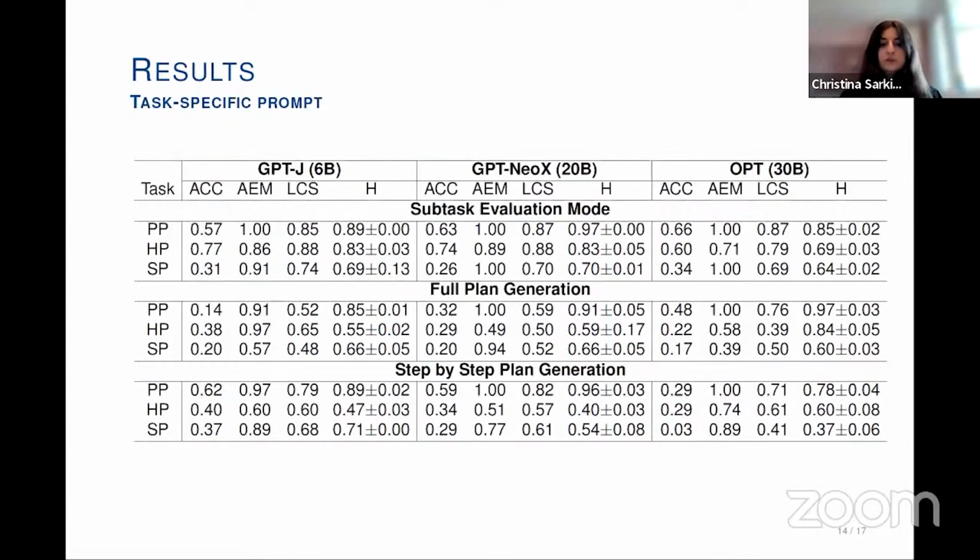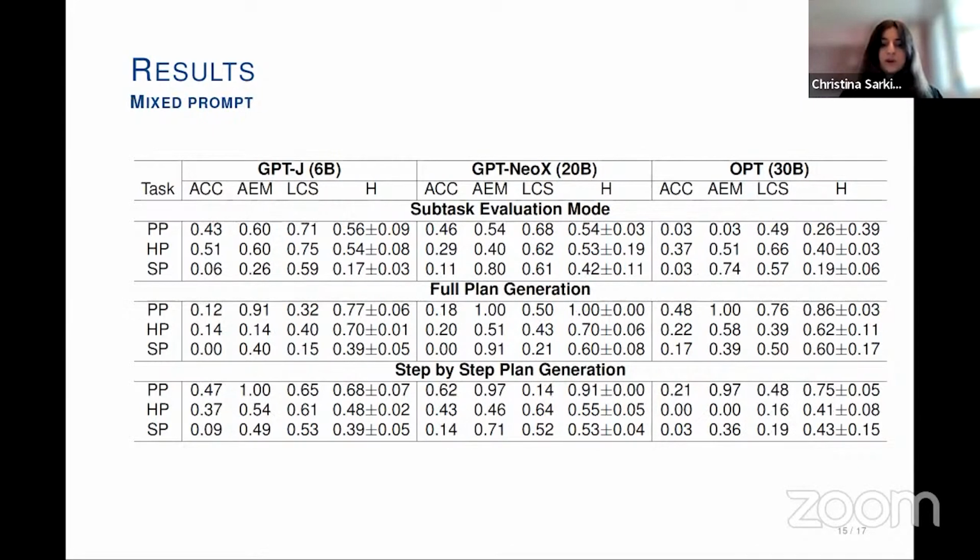For the experiments with the task-specific prompts, we can see that the sequence of actions is successfully determined in most experiments. That is evidenced by the high action exact match metric. According to human evaluation, our approach with GPT-Neo-X model achieves the best quality of about 83%. For a mixed prompt, the accuracy values have mostly decreased, but for the most complex task type, larger models like GPT-Neo-X predict actions better than the smaller model GPT-J.